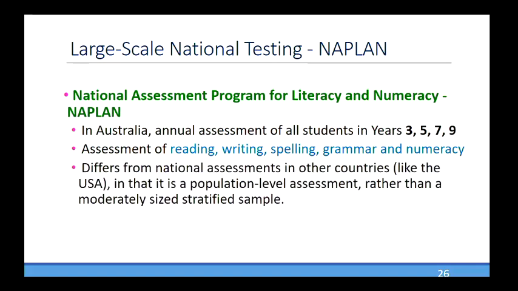Now, it differs from a national assessment held in other countries, like you'll read in the book, the SAT or the NAP. So it's a census-based approach. We sample everyone, with the exception of people who are conscientious objectors. They don't send the kids that day. Most countries just use a stratified sampling approach.